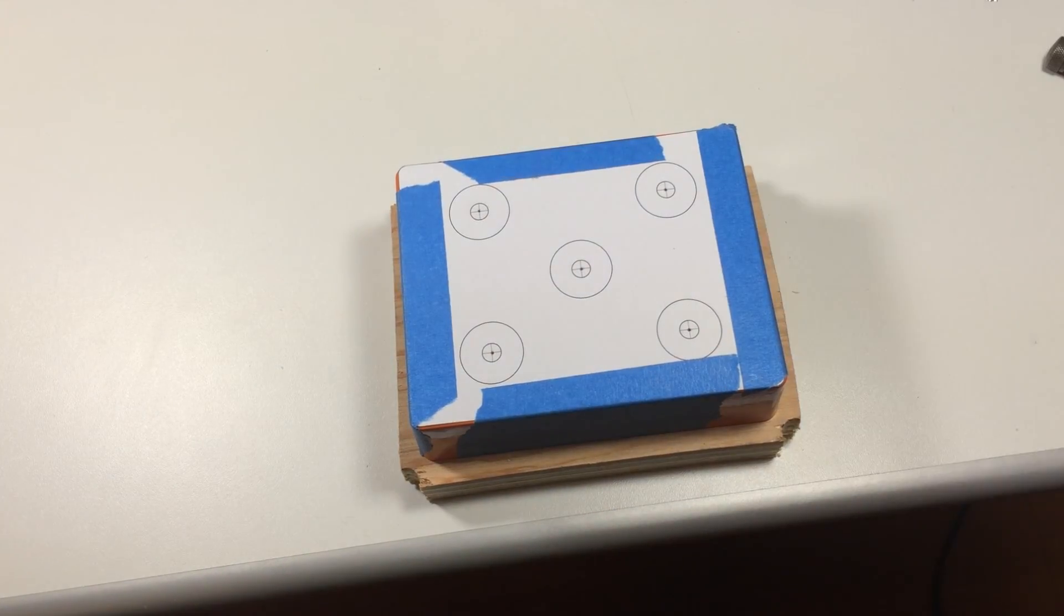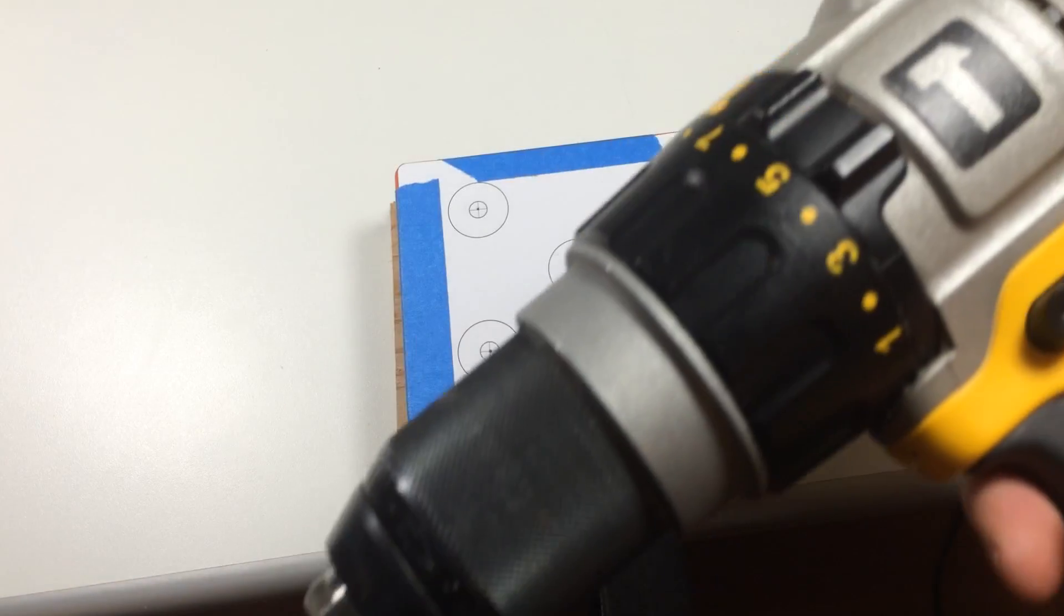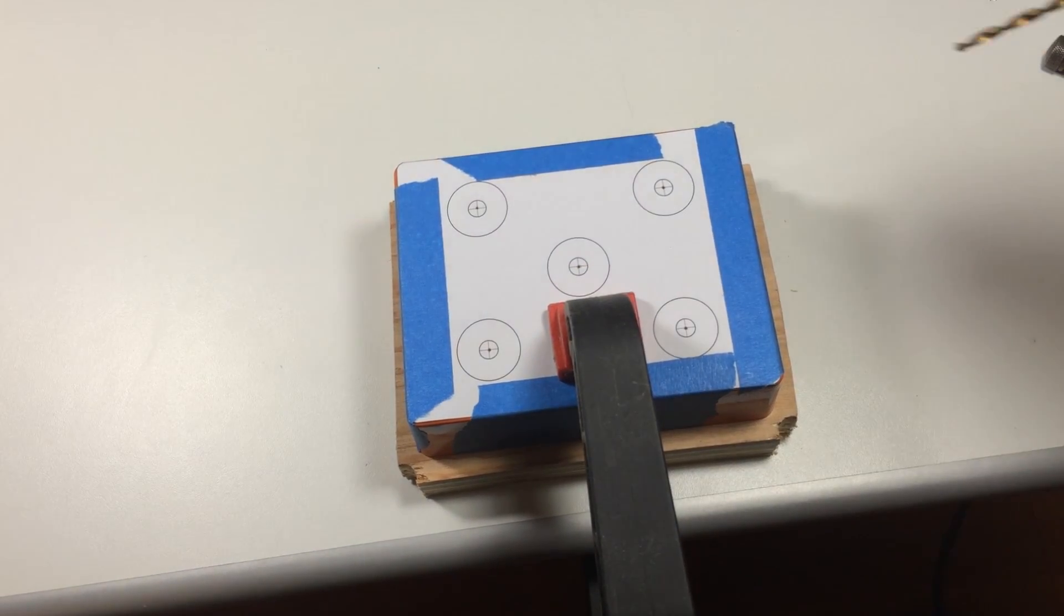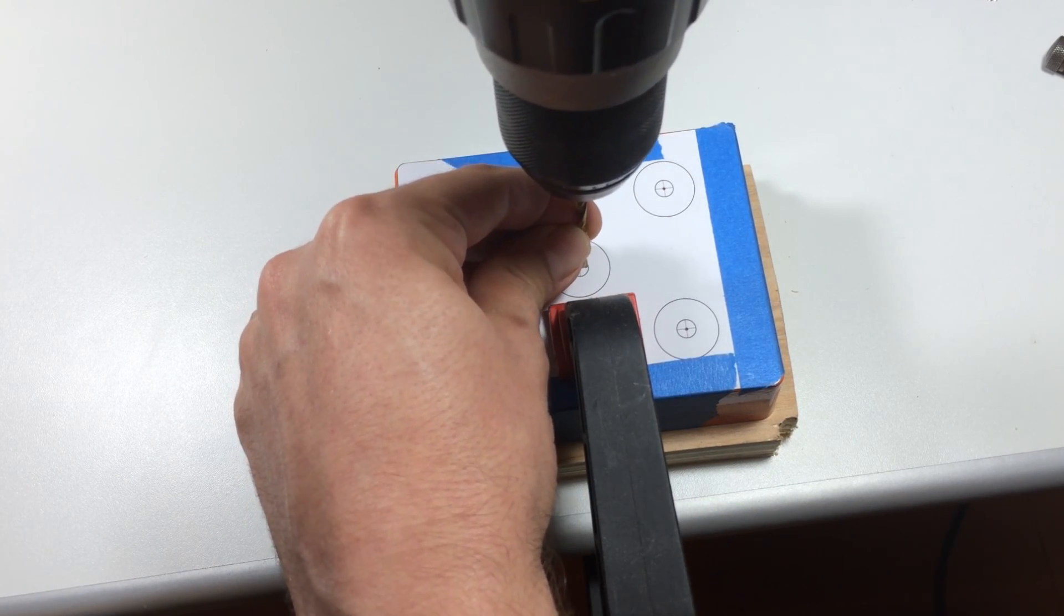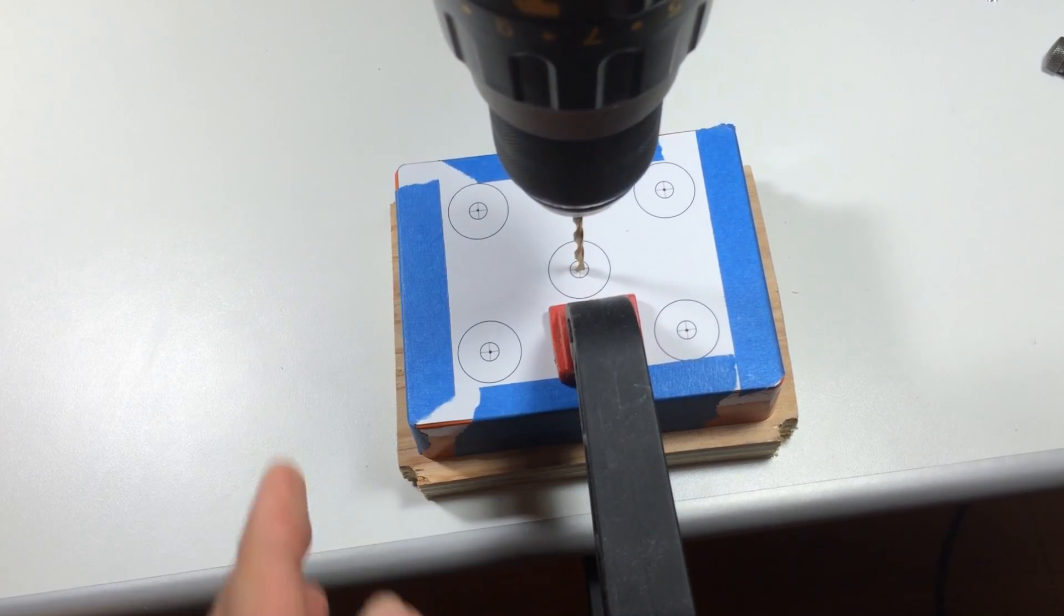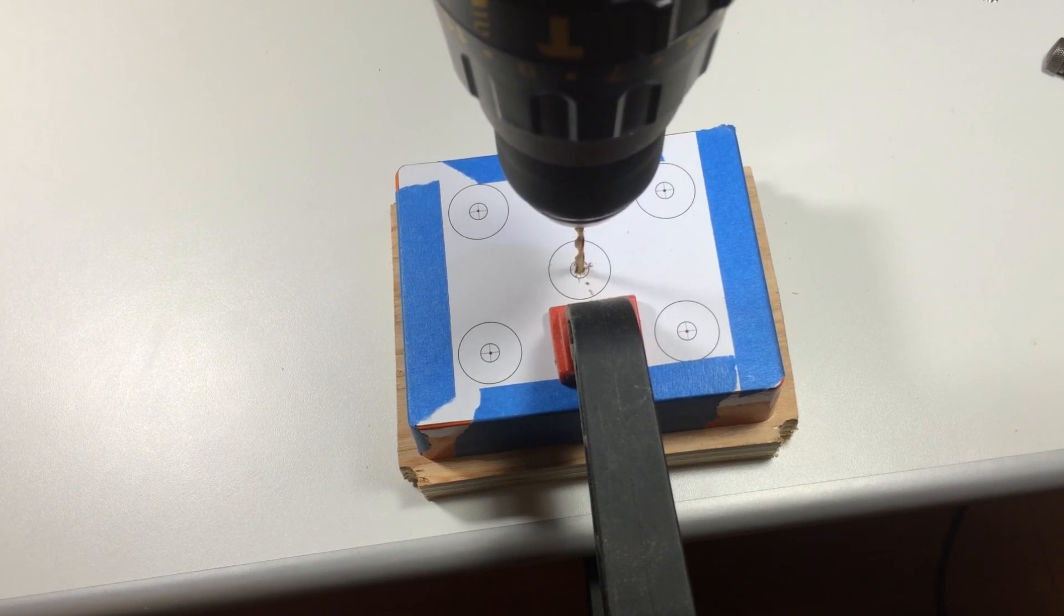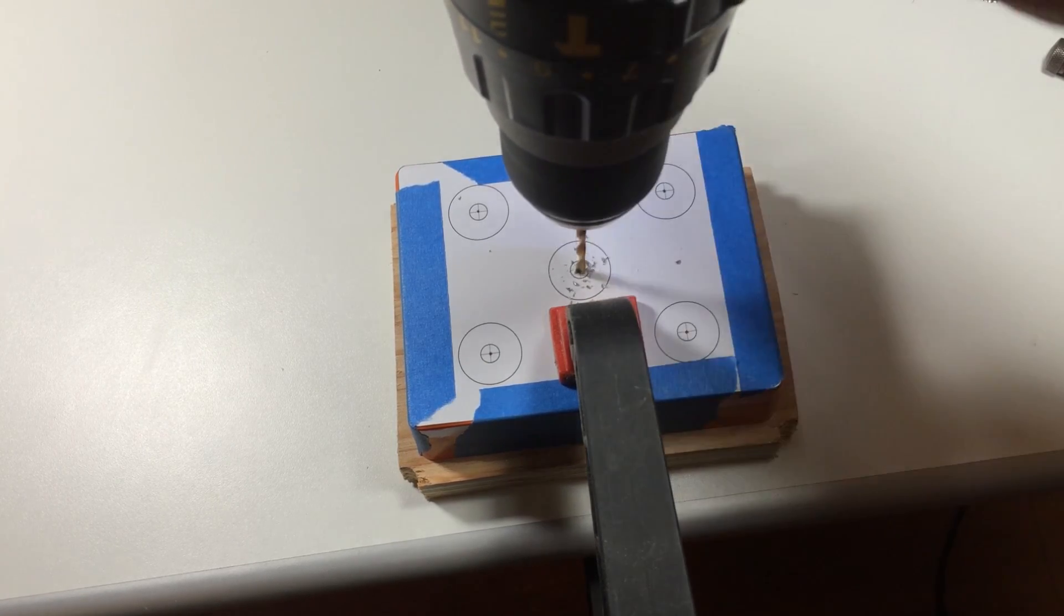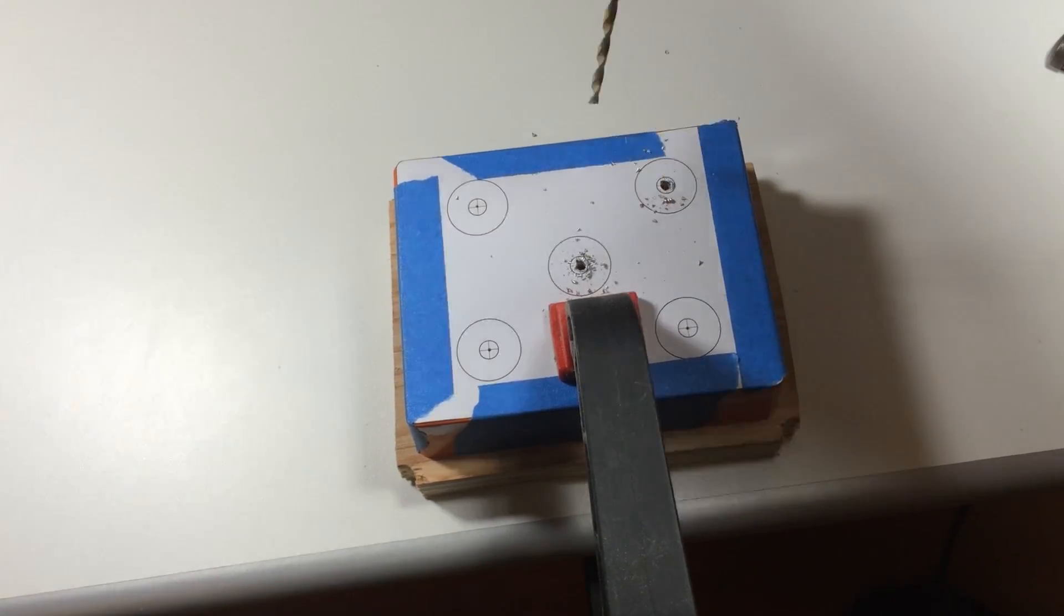Next, get your box ready for drilling by clamping it down securely. Start by drilling a smaller hole with a 1/8th drill bit. This is called a pilot hole and will make drilling the larger hole easier later on. Position the tip of the drill in the center punch mark. Then start drilling slowly until the drill starts to bite. Now, full speed until the drill breaks through. Now, drill the other holes using the same method.